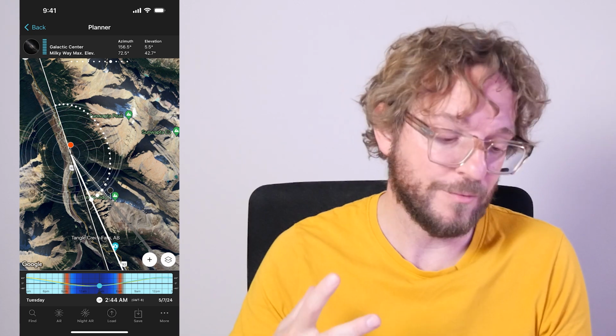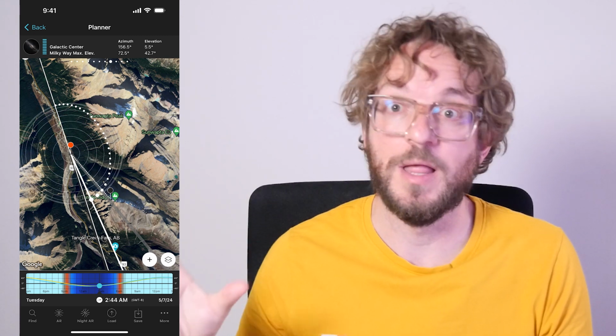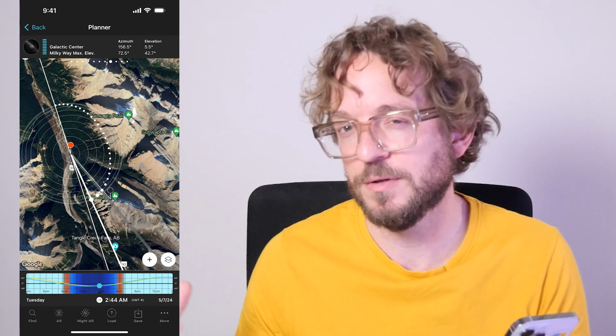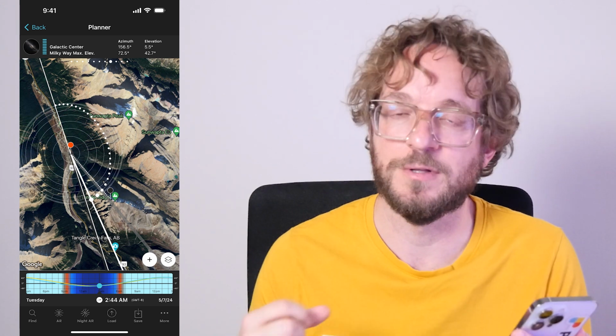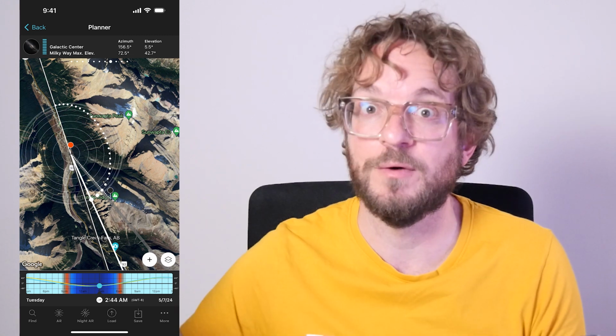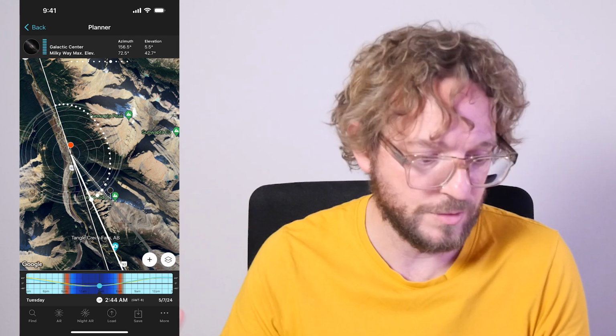And I know that I can photograph it from February till May. All I have to do is choose a date based on the moon I want. If I don't want moon, I'm going to choose it around new moon. But sometimes you want a little bit of moon to light the foreground for you, to light the mountain for you. Super interesting.